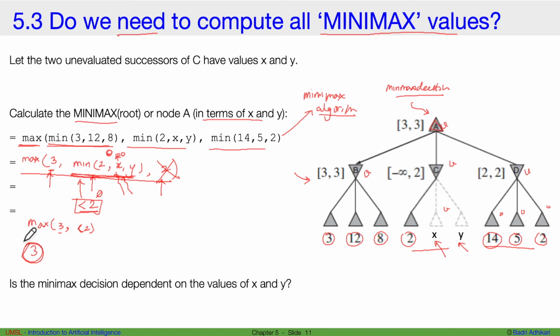What's very interesting here is that the minimax decision, or the minimax value at the root node, is not dependent on these values x and y, which we did not know. In other words, we can still calculate the minimax value at certain nodes without knowing the entire subtree below, without knowing the minimax values associated with many of the subtrees below.